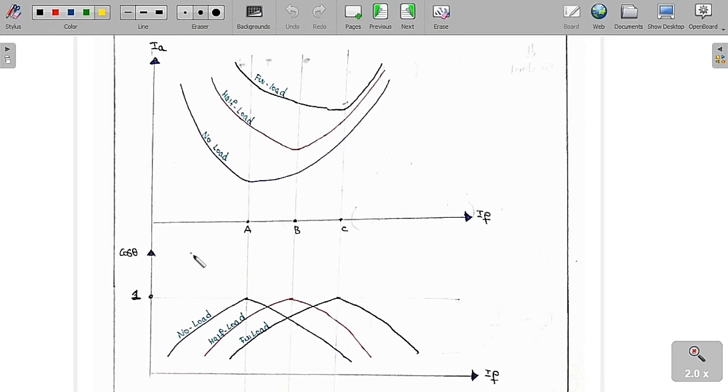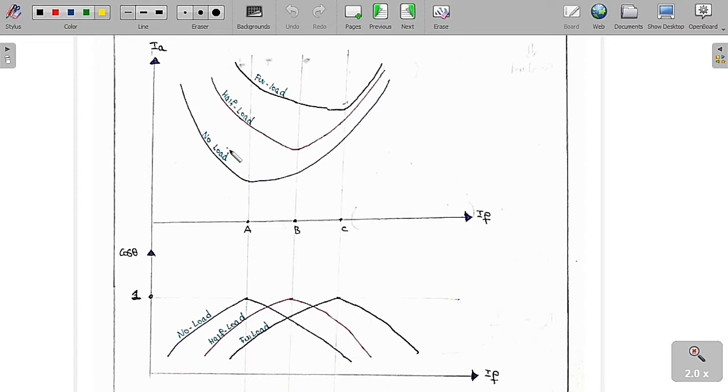At no load, you get a graph like an inverted curve. Whenever the field current increases, the current magnitude decreases, the power factor angle decreases, and the power factor increases, up to unity. Here it is lagging in nature. But after reaching unity power factor, if you again increase the excitation, the field current increases, so the armature current IA will increase, but the power factor will decrease because the power factor angle increases.